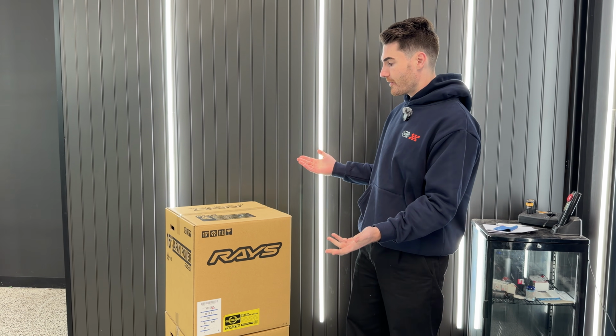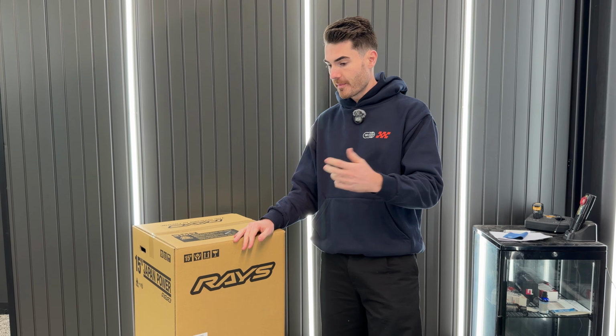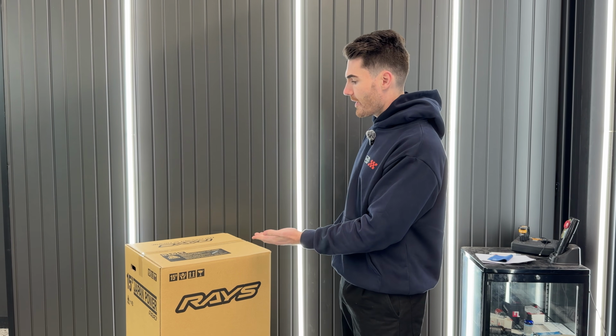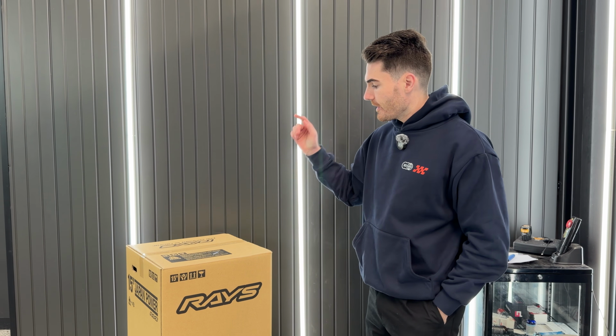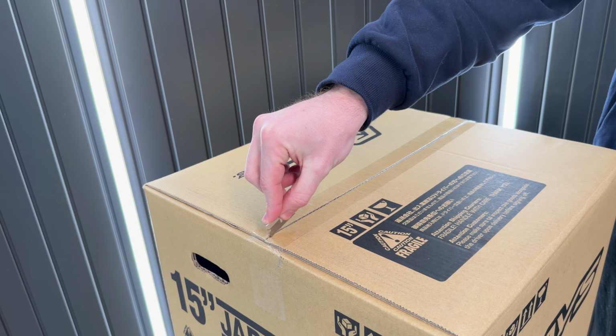I can't believe I've never had a new set of wheels before, and the first thing to do when you buy a new set of wheels, in my opinion, is you should get them protected and coated. So we've come down here today to Benzina Stables at Preston, which while they're brand new, it's pretty silly not to do this in my opinion. So let's get them coated. We'll introduce Marco, but first I think we should unbox them.